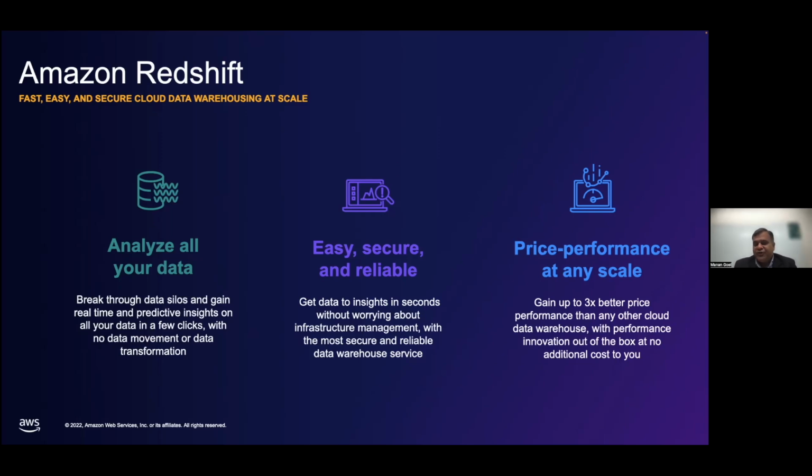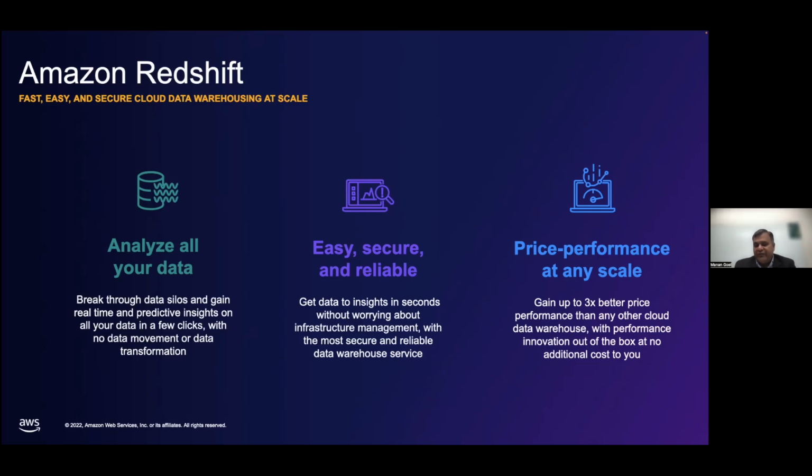And within Redshift, we are building capabilities around three main themes or areas, if you will. The first is the ability to analyze all of your data. So this is where we are building capabilities with Redshift, whether it's federated query or data sharing, to go across data wherever it is. As we said, data is pervasive; it's stored in different places. So what we are doing on the Amazon Redshift side is giving you capabilities so you can go across data sitting in operational databases, transactional databases, data lakes, data warehouses, and seamlessly run queries and analytics on top of that data so you can quickly find insights in your data.